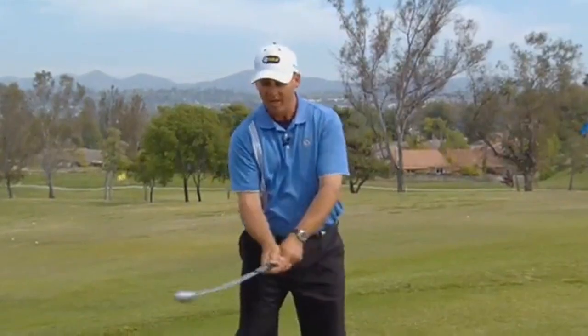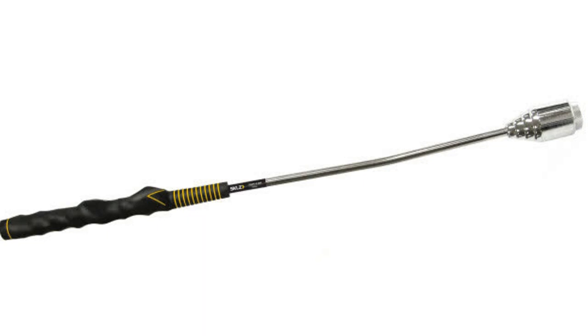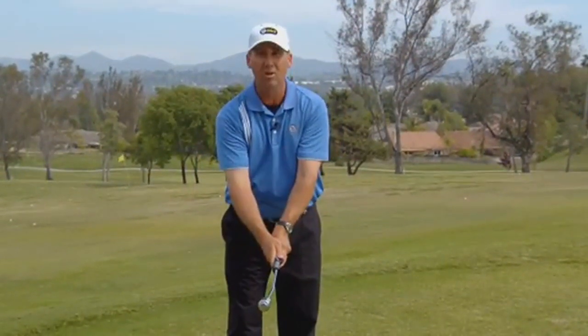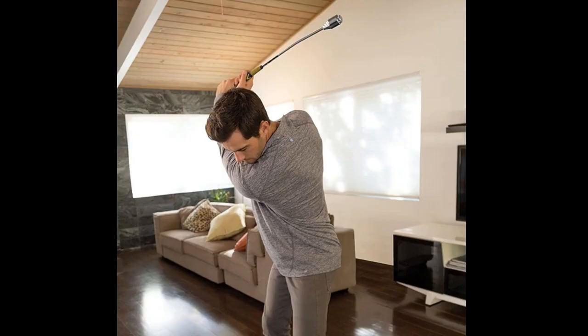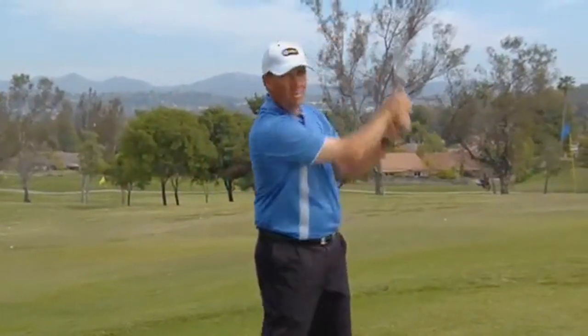Skills Tempo and Grip Trainer. Let's start by improving your swing in general. The Skills Tempo and Grip Trainer is a short club with a large, molded grip. It has adjustable weights that can be screwed onto the bottom end that simulate different club types, such as a wood or a driver. By using the Tempo and Grip Trainer regularly, you can get into the habit of gripping any club the correct way and can practice your swing indoors or outdoors with different weights. The Tempo and Grip is a cheaper yet more adaptable alternative to Skills' much-championed Goldflex Trainer. You can pick up the former for around $30 on Amazon.